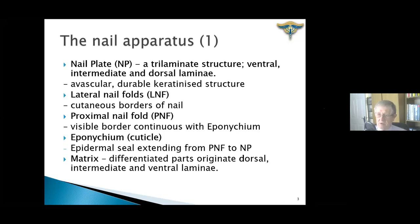And if you damage it, or you open it up, you do so at your peril, which of course keeps a lot of people like us in business, because people come to you with paronychia and various other infections of the nail structure, the adjacent structures to the nail. So it keeps me in business with prescribing antibiotics and various ointments and creams and other pills, potions, and lotions for it. Nonetheless, I do wish they would stop doing it. I'd happily give up that section of my business if they would just stop tinkering about with the cuticles. Nonetheless, they love them. They will always do it.